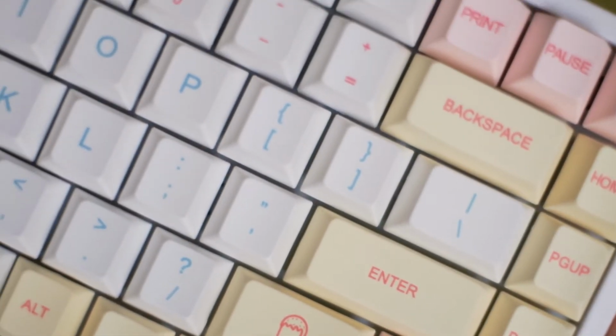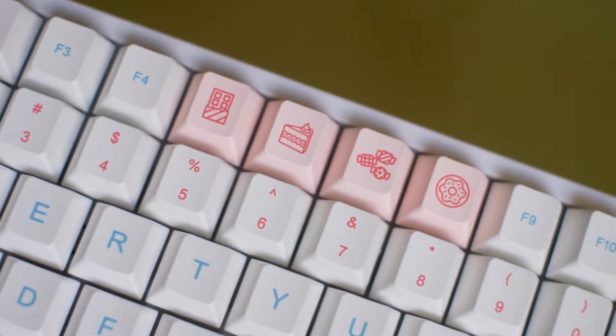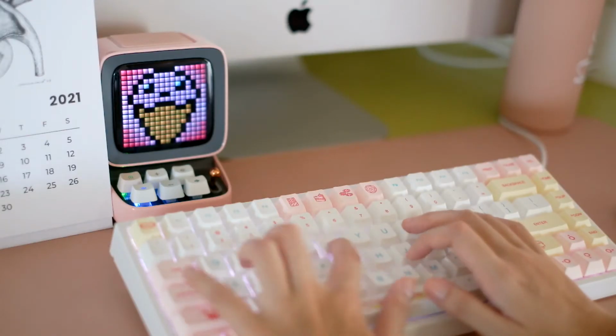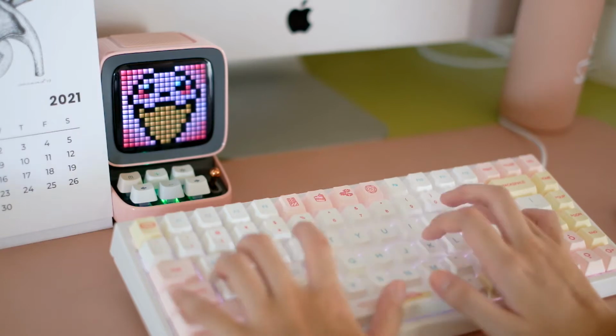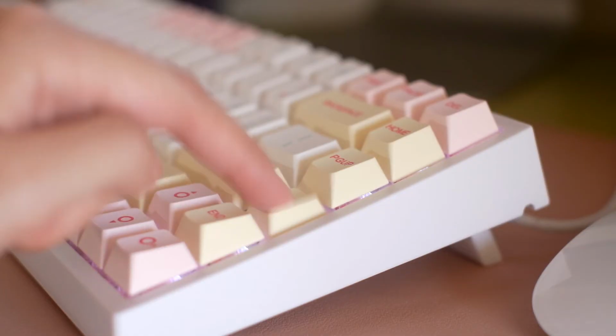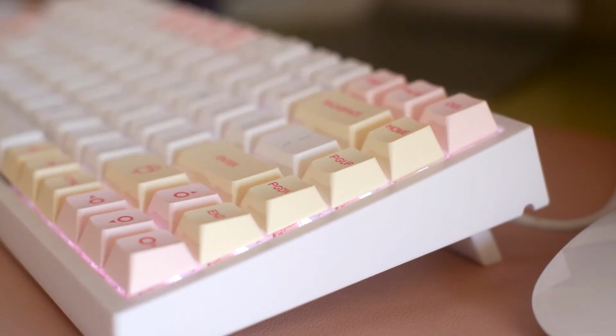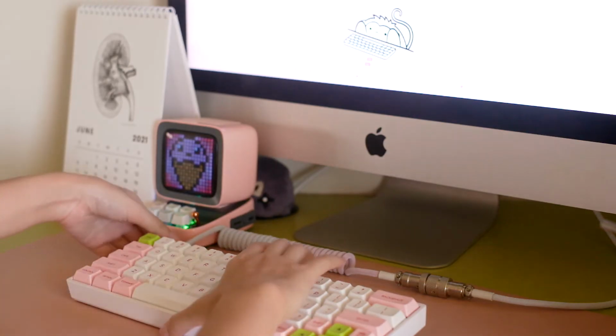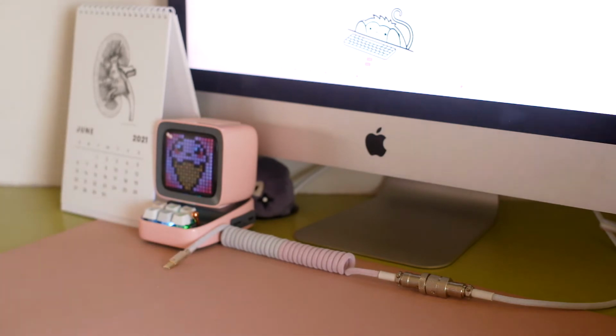So the Yunzii Macaron 84 is a 75% layout, and it comes with its own cute keycaps as well. What I mean by 75% layout is that the keyboard comes with its own dedicated function row, navigation keys, and arrow keys as well. I switched out my keyboard for this one for the whole week just to try it out and to give my thoughts on the keyboard as well.